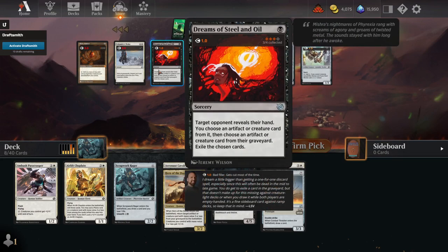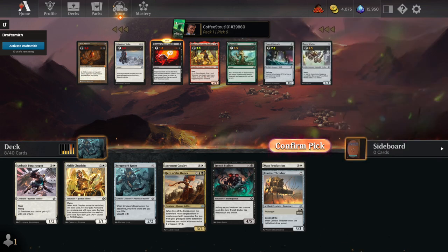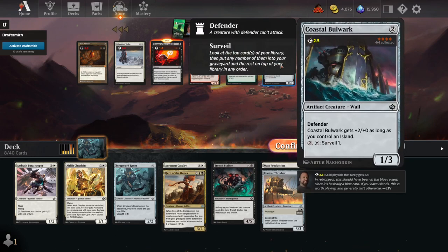Choose an artifact creature from their graveyard. Exile those cards. Dreams of Steel and Oil sounds pretty good. And it has that cool little Phyrexian symbol on it, too. I like that card. But we could use a Tower Worker to mana ramp a little bit. Or we could use a Coastal Bulwark to Servile.